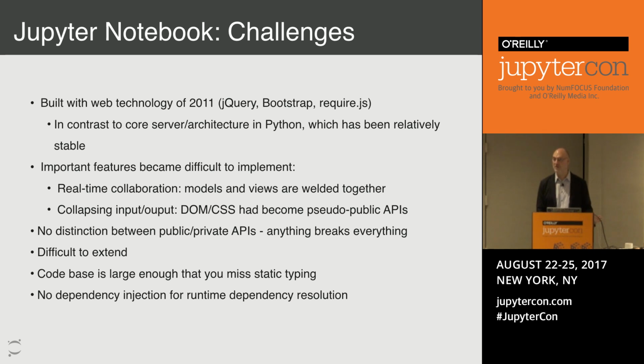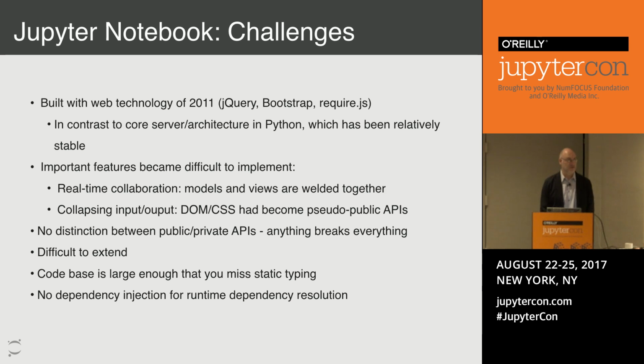One thing that's really important, though, is that the Python side of the Jupyter Notebook, the kernel architecture, the notebook server, which is all written in Python, all the way back to 2010 has been relatively stable. We've evolved very slowly. This stability of the back end and the Jupyter architecture and network protocols that we've built around that, Kyle is going to talk more about. There's a lot more talks about that here at the conference. But the stability of that has been really important for us being able to break things on the front end and the user interface side.